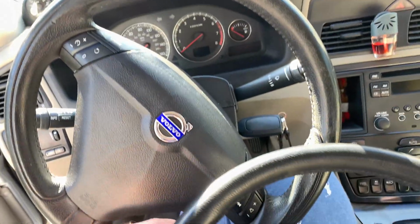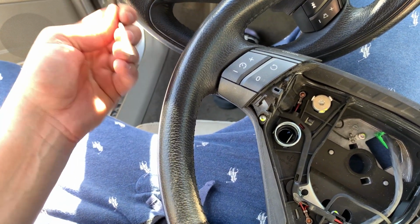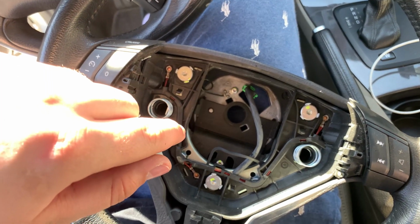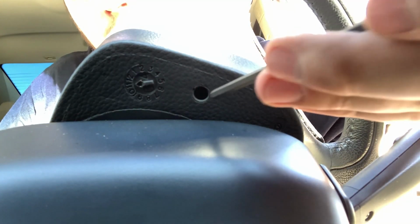I'll try to capture it when I do it with this, but you push it in, go downwards and this way. And then that will pop off the airbag. Make sure you disconnect the battery before you do that, and then you can take off the metal bulb. All right, we're gonna go in, downwards, and to the right. It'll take a few times, but you'll eventually get it.